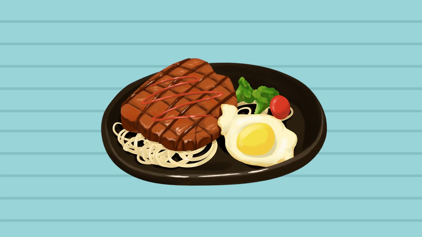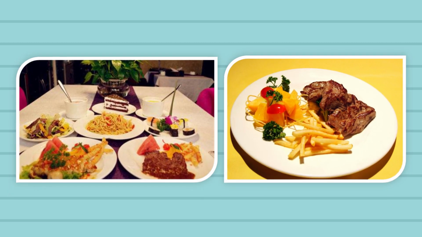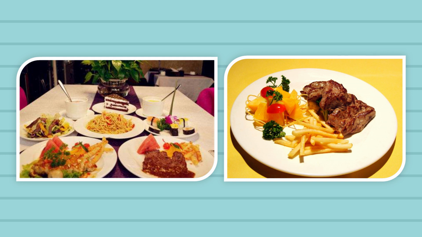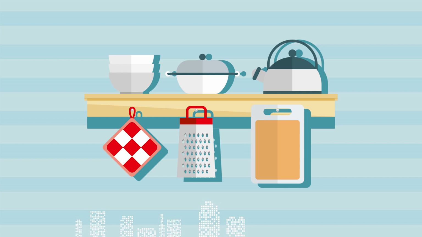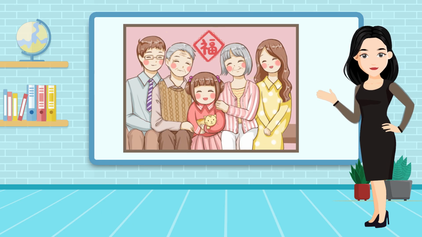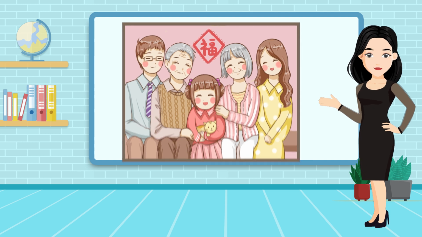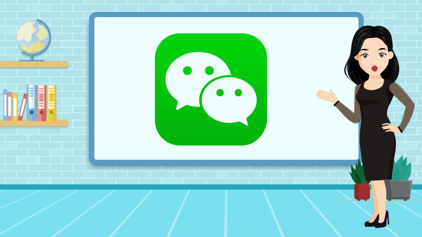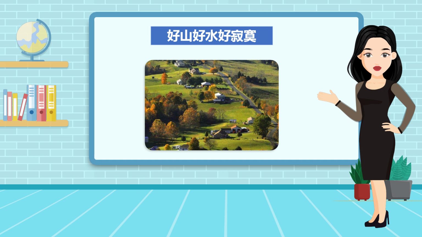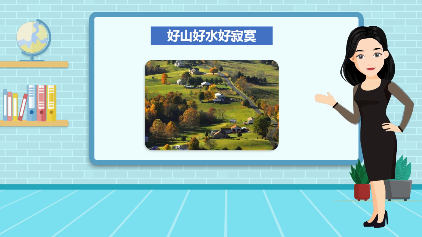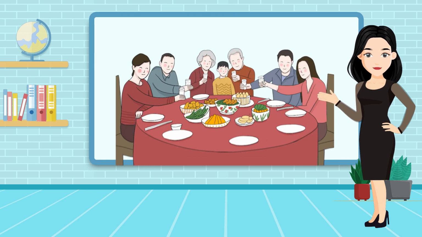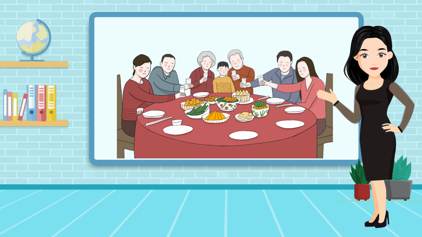Another difficult adjustment came from the food. Liu Yan couldn't get used to the local food provided in the cafeteria on campus, nor could she find what she needed in the local grocery to cook a typical Chinese dinner. On top of that, she began to miss her family in China. When she chatted with her husband via WeChat, she said the life there was 好山好水好寂寞, feeling lonely in the beautiful natural sceneries with broad horizons. She really missed the life back in the big city in China.